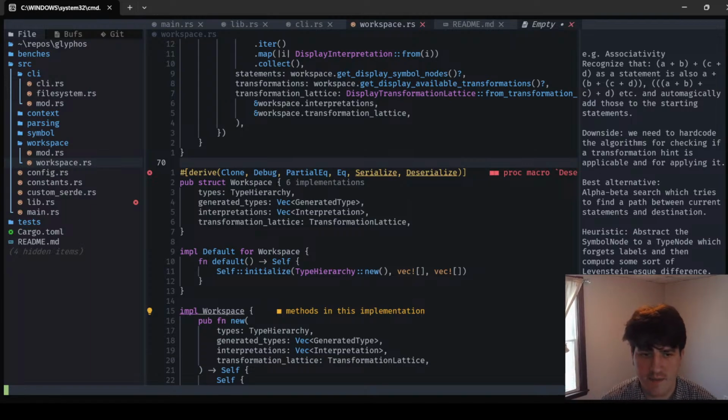Because here's an optimization we could do. We just take the current way that transformations are looked at, and we sort them by this heuristic first. And we see how much that improves our speed.